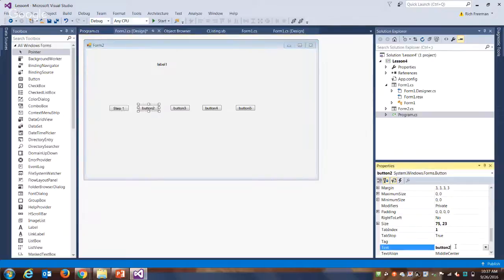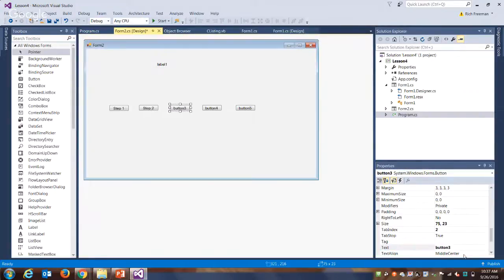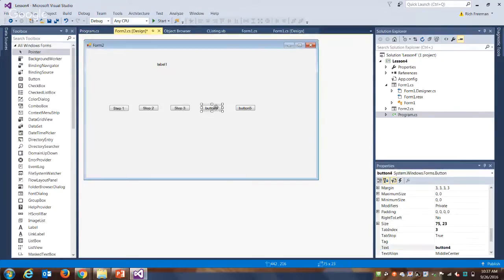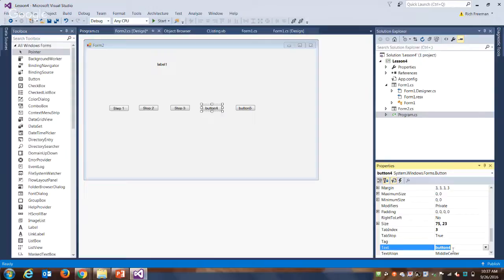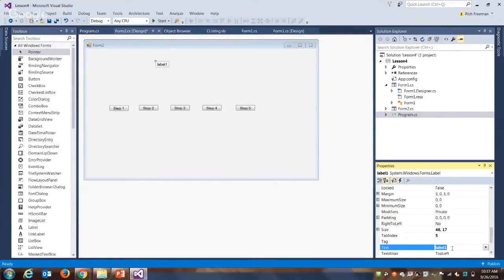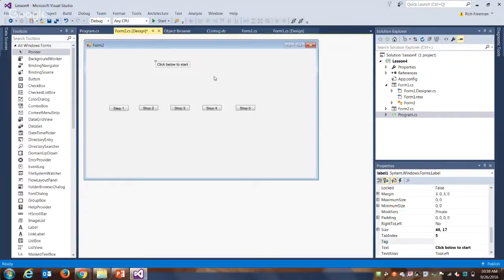I'll put on my buttons. And I'll change the default text of my label so when my screen first loads, I'll just have it say click below to start.